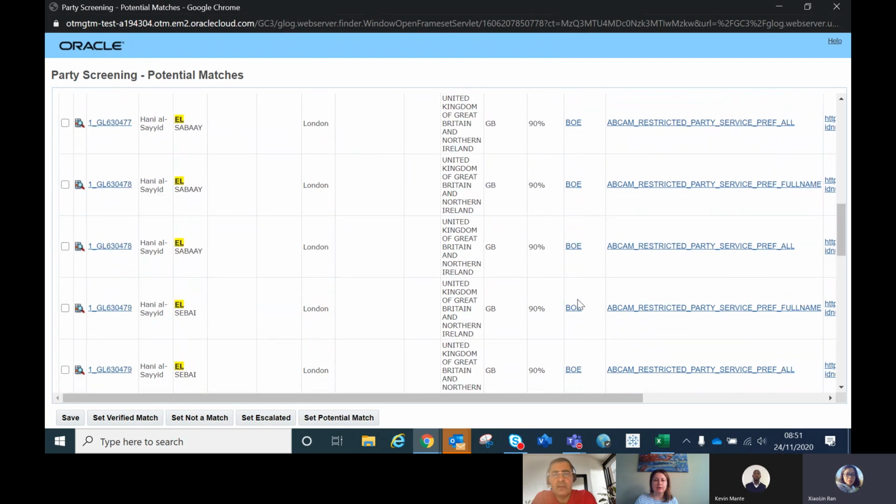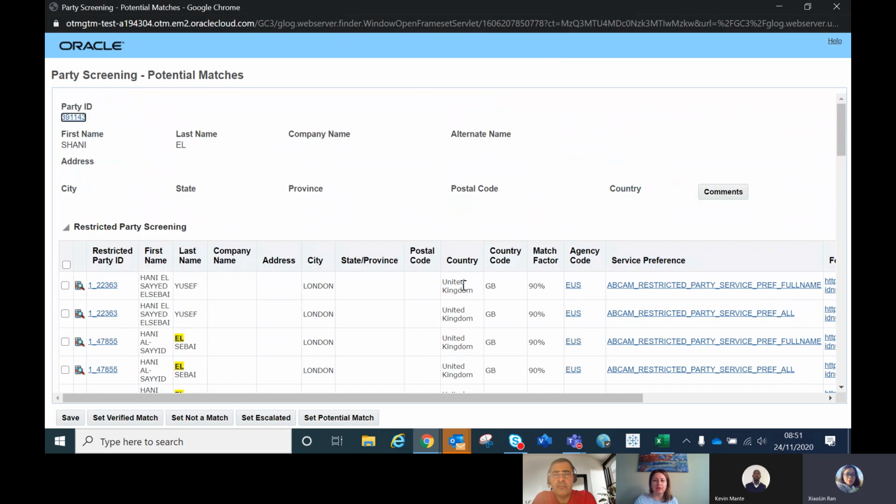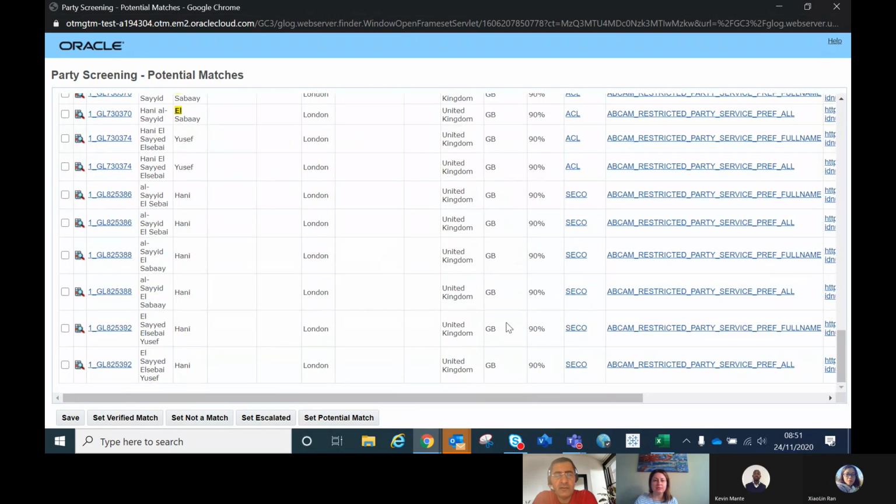And you see how many. I'm not sure what this L means, but I think it's frequently used in Arabic countries, and I'm sure it's like a name. How many do we have? In this case, we do have to review all of it, and it's all on a 90% match.